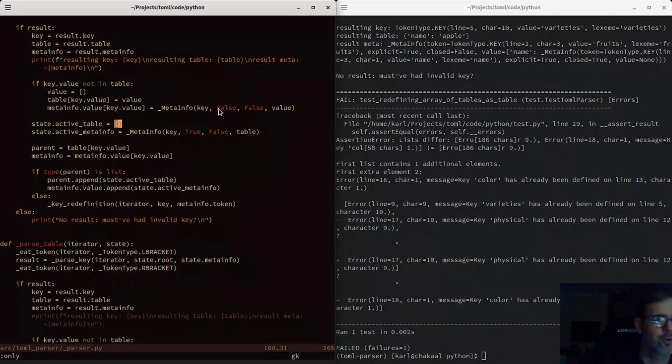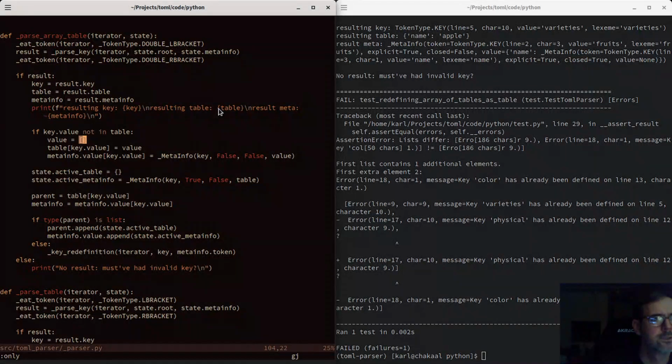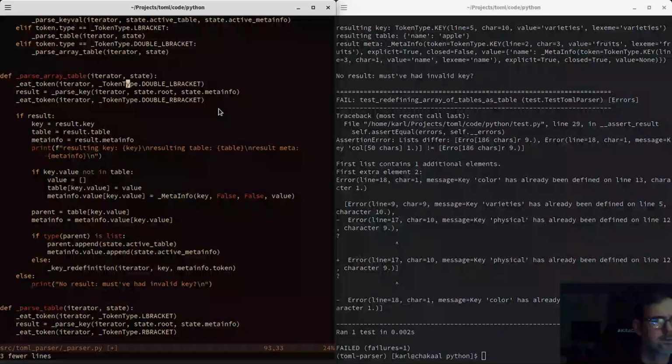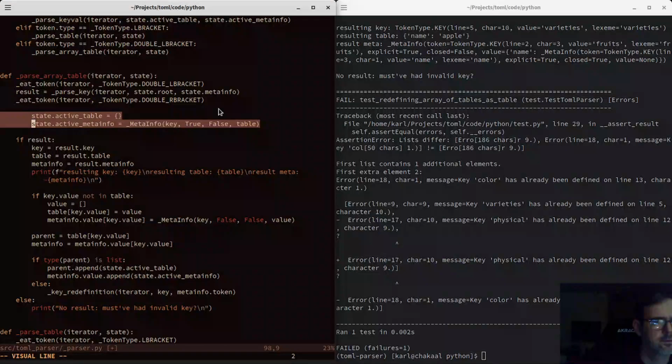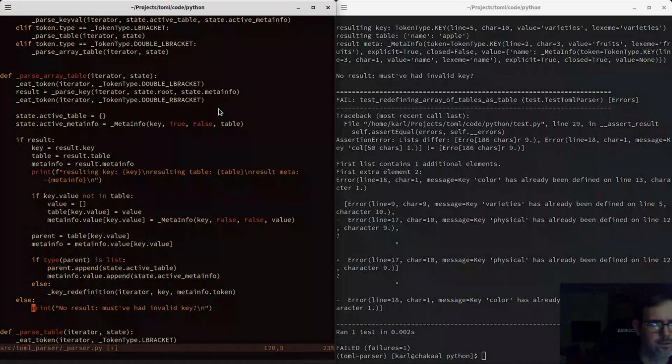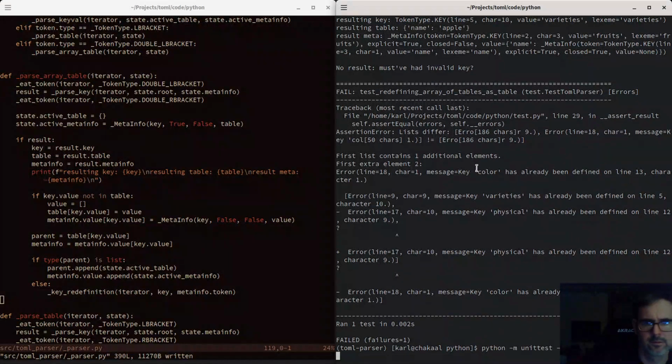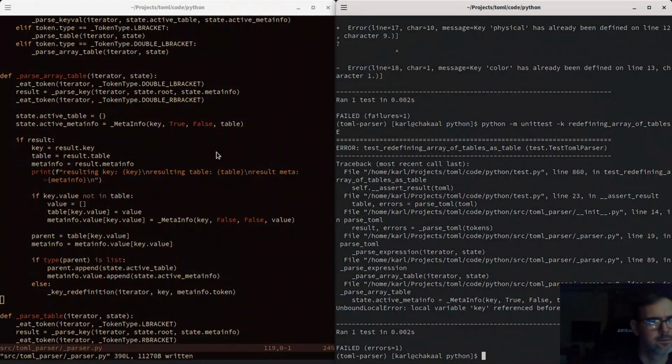So I guess we kind of almost want to. Are we using active table up here? No, we're not. I guess we kind of want to do that. It seems a little weird to just sort of preemptively do that, but local variable key.